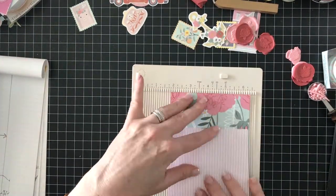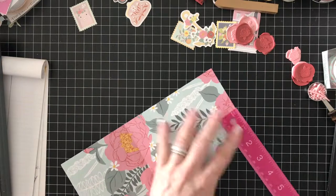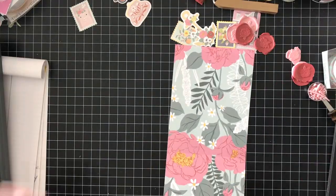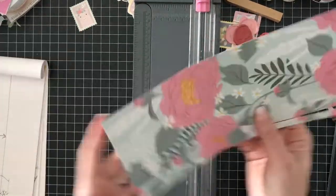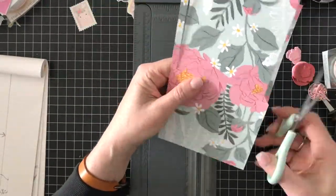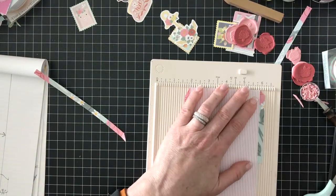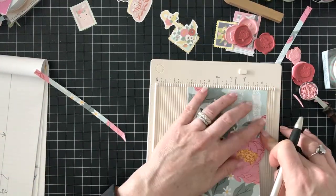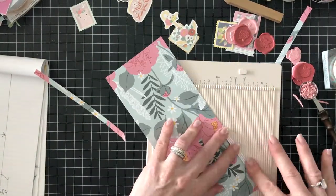Here I made a score mark at the six-inch mark. You can use any scoring tool you have. Now I'm going to cut off a quarter inch on each side to create the fold-over, and that's what I'll use adhesive on to make the pocket. There are some programs or Silhouette cut files, but I kind of like to decide the size on my own and figure it out. Visual learners like to write things down, and that definitely works better for me.